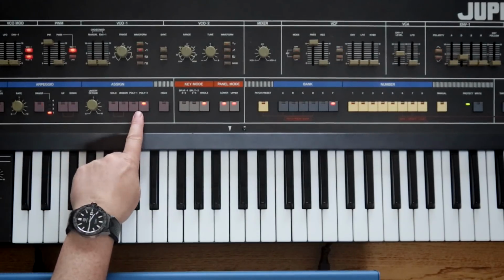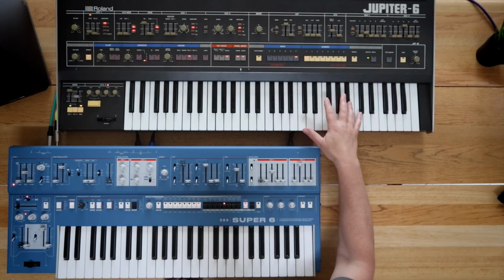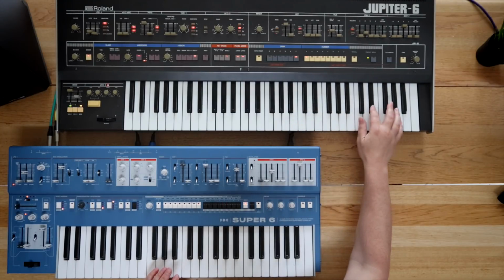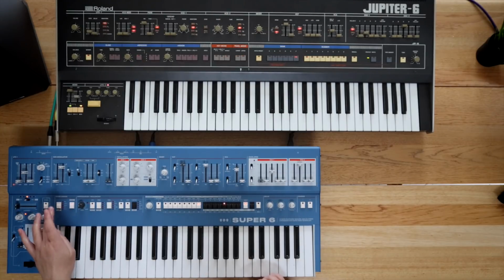We've also got this interesting poly 1 and poly 2 mode that we've got on both of them. Poly 1 lets the envelope run from one note to the next, like you'd expect. In poly 2, the last note cuts off the envelope, the release of the previous note. Same on this, poly 1. Poly 2.